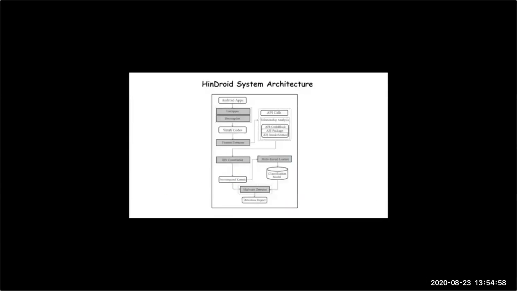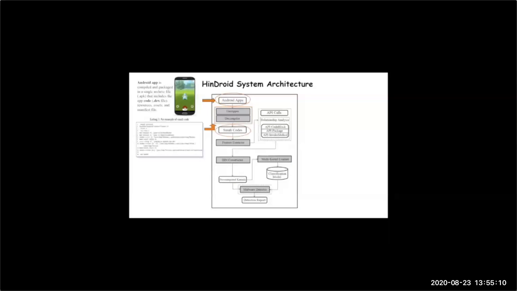This work was published in KDD 2017, and it won the Best Paper Award and Best Student Paper Award in the Applied Data Science Track. I'm going to first introduce the system architecture. For all the collected Android apps, we first analyze each app, convert it into Smali code, and further analyze the converted code to extract features, mainly including API calls.